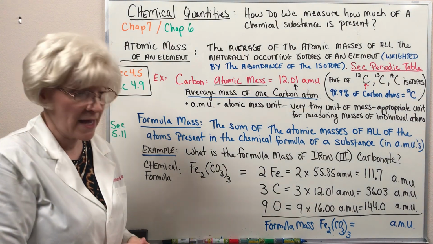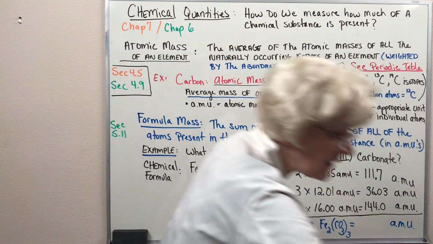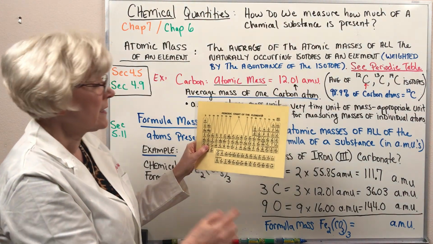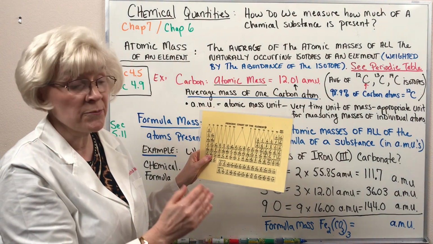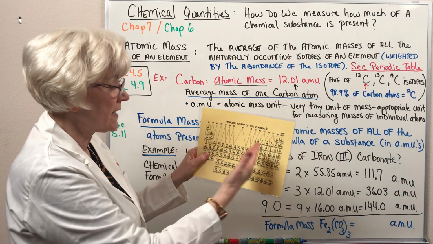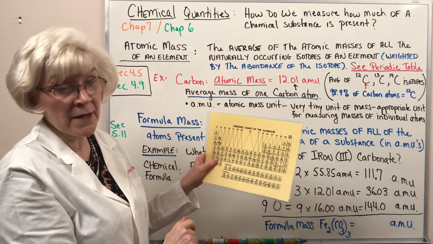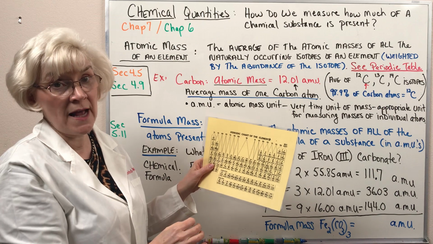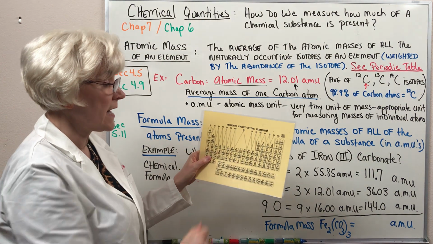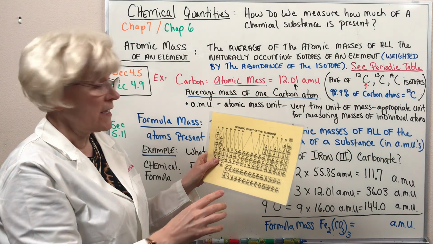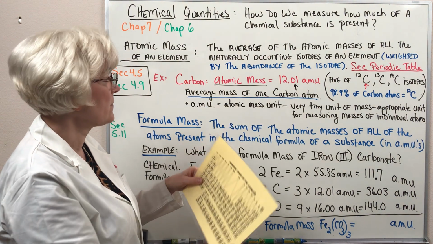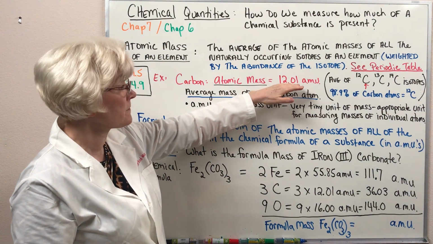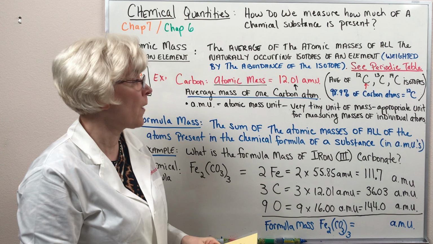And if you look on the periodic table, it lists in the box containing the information about each element not only its atomic number, its number of protons, which we have been introduced to, but there is another number in the box for each element, which is the atomic mass of that element. For example, let's take a look at carbon. If we look at carbon on the periodic table, we see that the atomic mass of carbon to four significant figures is listed as 12.01.